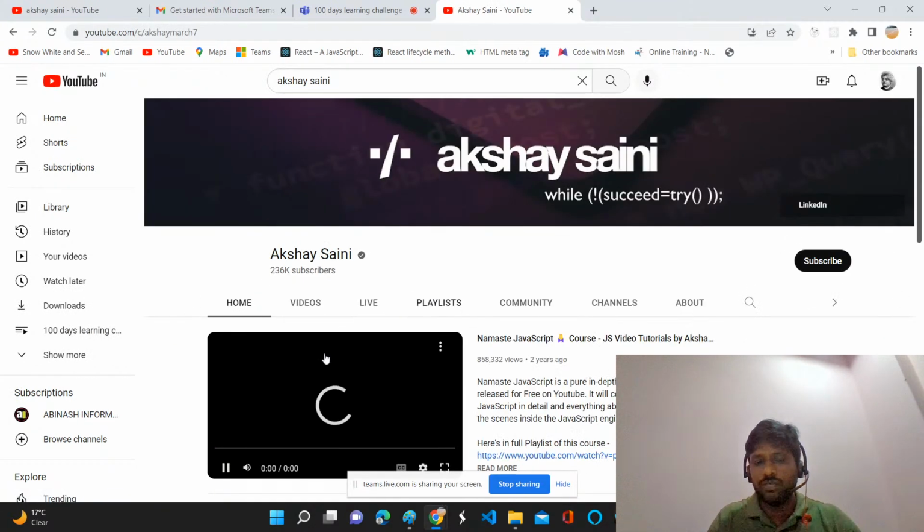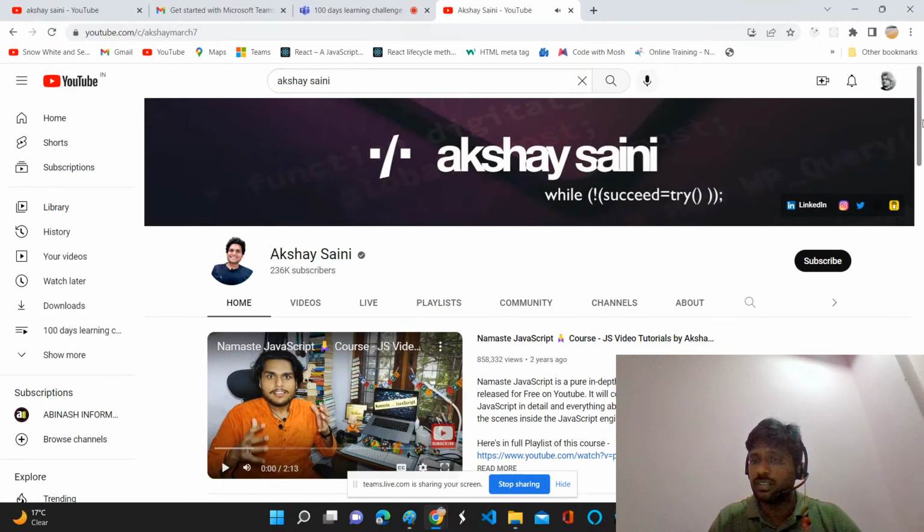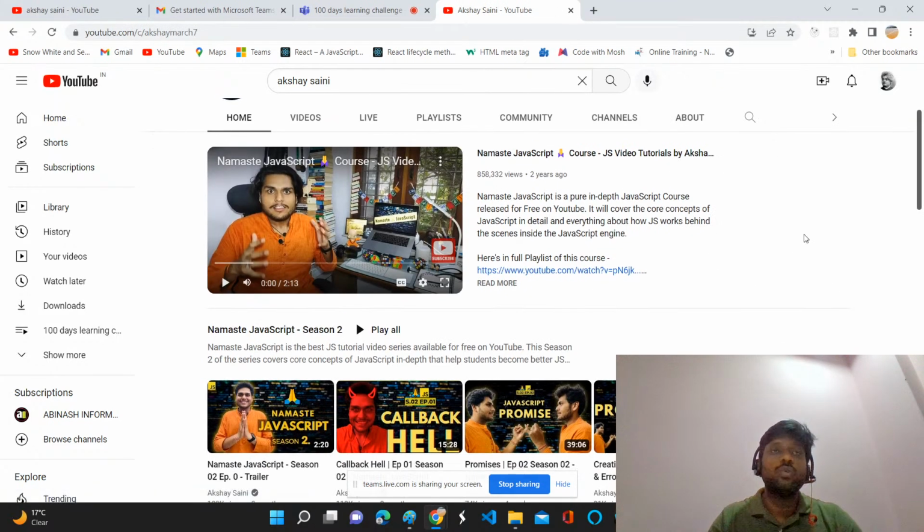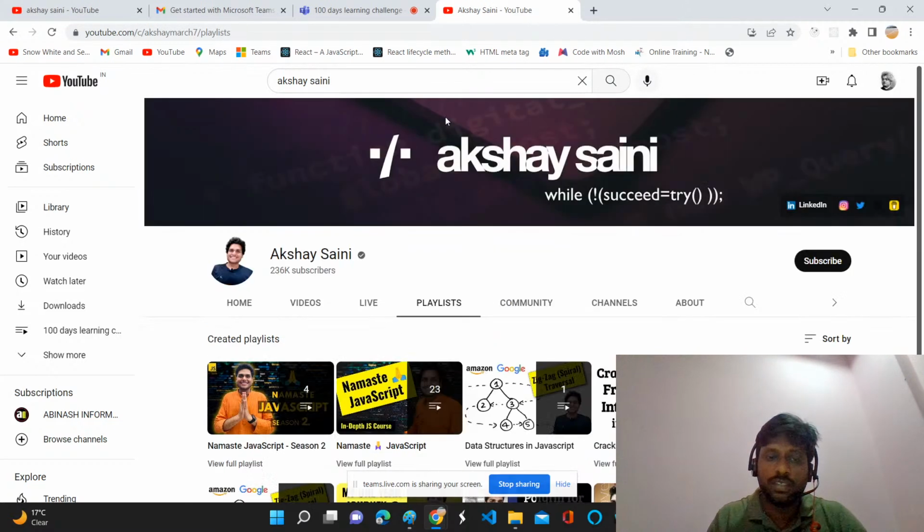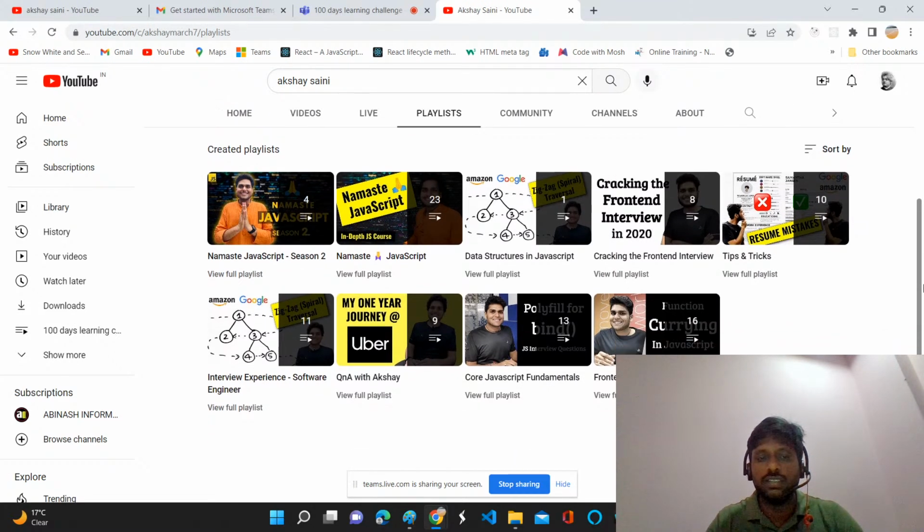If you already know JavaScript, but you don't know what the JavaScript runtime environment is, and you don't know these higher level concepts like hoisting and closures, all these things. But why I'm suggesting this: if you're already good in JavaScript, no need to waste time here. You can follow this, but you don't need to waste your time. Time is most important for us. Already we have the best things on YouTube. So just go to this Namaste JavaScript.